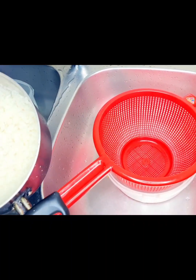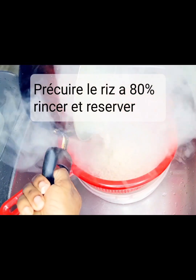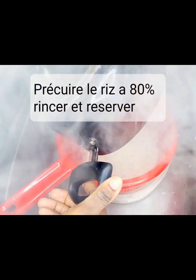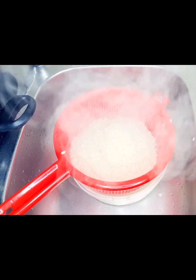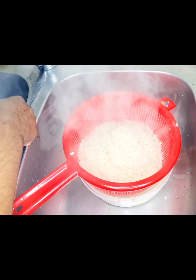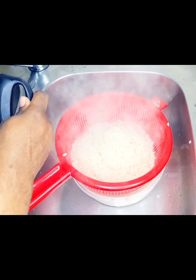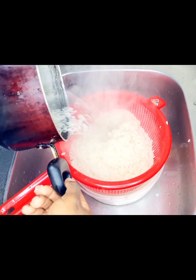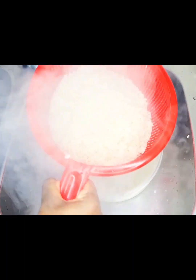Là, j'ai pré-cuit mon riz à 80%. Je ne veux pas le laisser cuire totalement. I've pre-cooked my rice to 80%. I'm gonna drain it, rinse it, and reserve it. Voilà. I'm gonna rinse it off, drain the water, and reserve it.